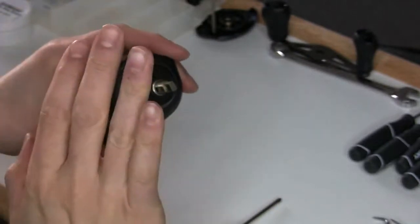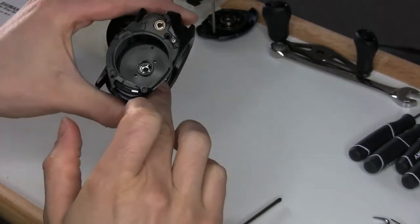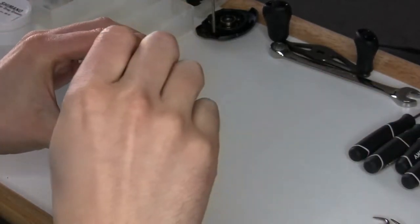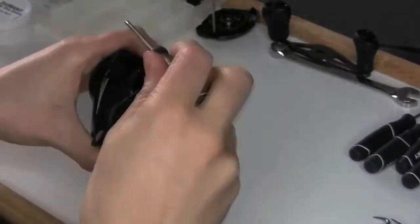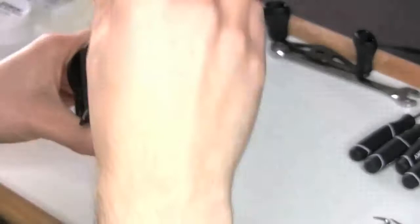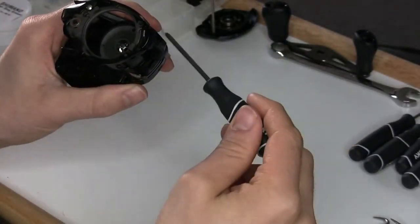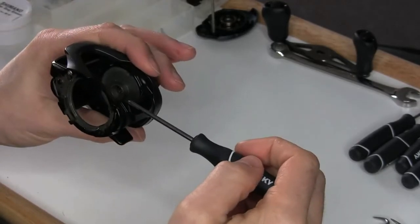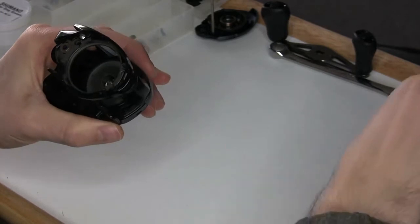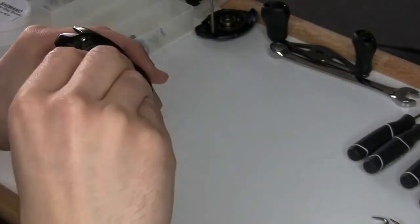Alright, so now that all that's out of the way, I can then remove this side plate, and there's just a series of screws down in here on the other side, and I'm just going to take those all off. And right here, underneath your thumb bar, there's the little hidden screw right there. It's a little bit smaller. I'm going to need a different screwdriver to get it.